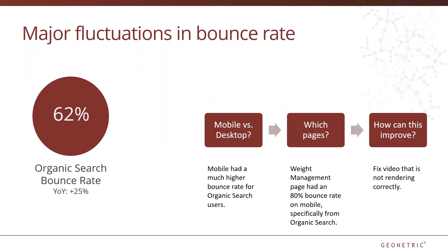Similarly, whenever I see an unusually high bounce rate or a major change in bounce rate, I always take a look at the channels first. In this example, the overall site bounce rate was a little high compared to the peer group. Looking specifically at organic search, that bounce rate was much higher than I would typically expect, and it had increased by quite a bit year over year. Looking at the device types, we noticed that mobile had a much higher bounce rate than desktop for organic search users. Our next step was to look at the landing pages those mobile organic users were landing on. We identified the weight management page as the culprit — a video on that page was not rendering correctly on mobile, which not only pushed all the CTAs to the bottom of the page, but also looked unprofessional, breaking the user's trust. This is one of those instances where channels, in conjunction with other useful metrics, helped pinpoint a UX problem.